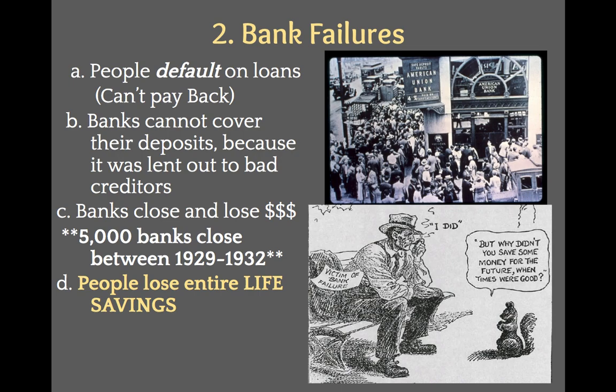Okay, so this is where the easy credit part is going to come in. Cause number 2 is going to be bank failures. What happens is the banks are the ones that are loaning the money out to the people. Okay, the banks get a little short for money, so they call back that loan. Remember, I gave you that loan to buy the car. You have to pay that loan back. When they cannot pay it, the banks have to close. The banks literally don't have any more money to lend out to people, and the problem becomes they don't even have enough to cover what should be in your account.